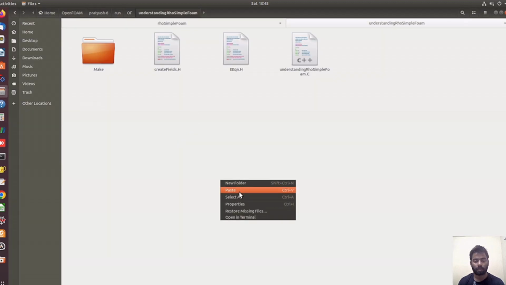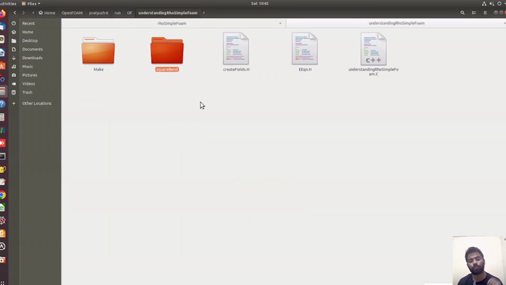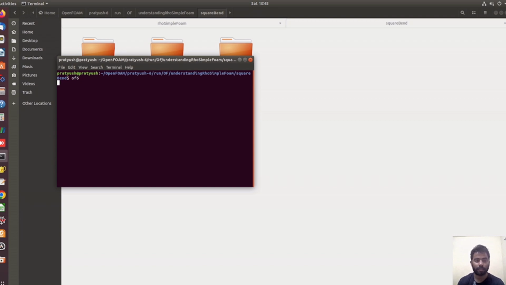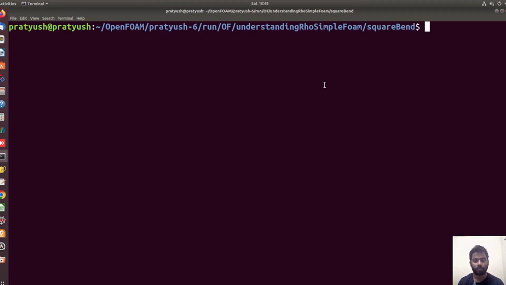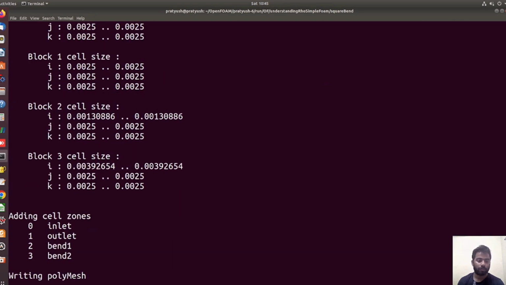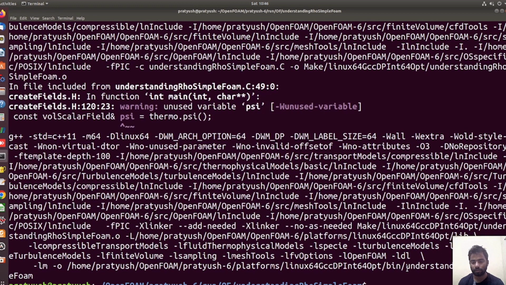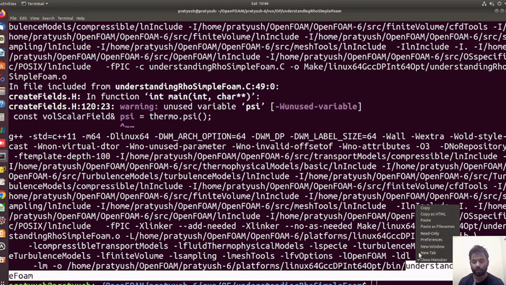I am copying this test case from the rhoSimpleFoam tutorial. If I open the terminal, I can start by creating the environment of OpenFOAM 6. Now blockMesh. So meshing has been created. Now we can run our solver here, the solver we are creating.